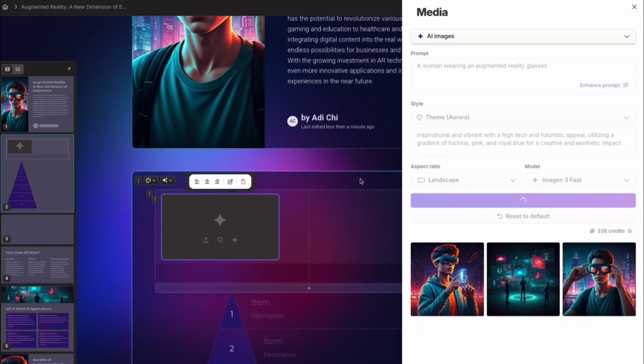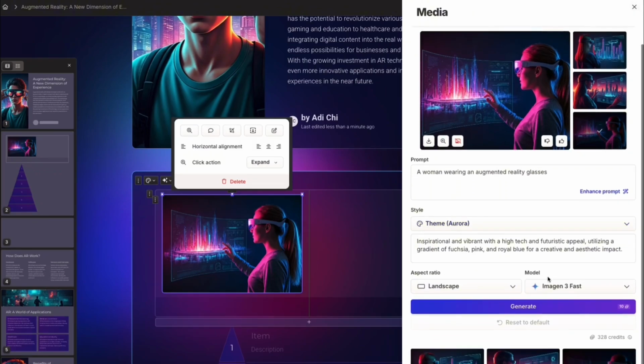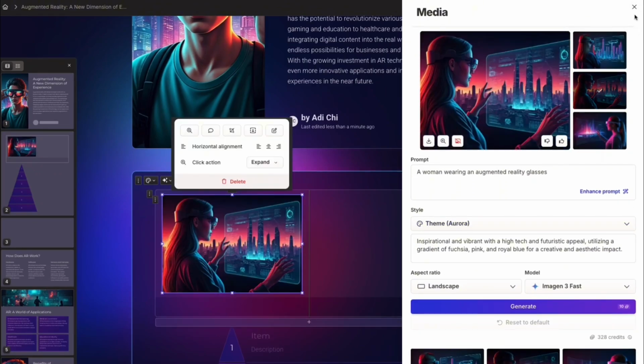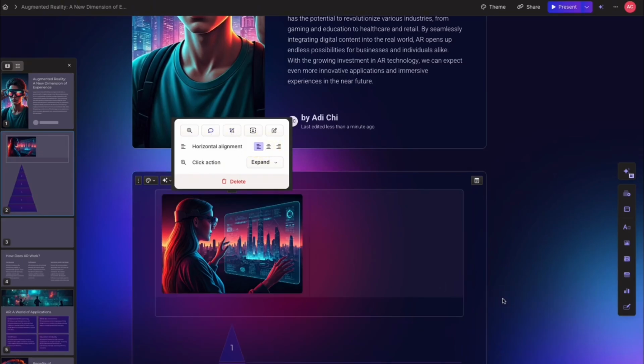Just give it some time, and it'll essentially generate an image of what you want based off of the prompt that you provided. So here you go. I have a couple of images. I think this one is pretty cool. So then I just select that, and boom, like that, I already have an image inside the table. And of course, you have your options for that given thing, which are pretty self-explanatory in terms of everyone should be relatively familiar with these formattings. If you want to crop it, add comments, etc.